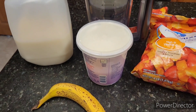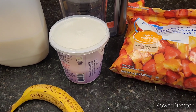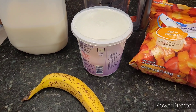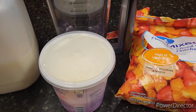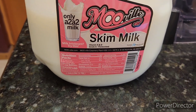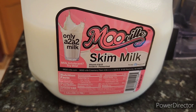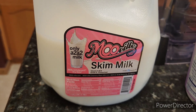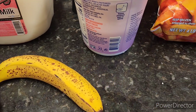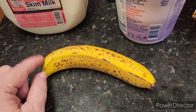Good morning friends! Breakfast today is going to be my smoothie — my three-point smoothie. I do not count blended fruits; I never have. If you count it, that is great, but I just don't. In my smoothie I use Mooville skim milk — it has that A2 milk in it. I've noticed that milk without that really bothers my stomach. I'll also have a banana; bananas always make it smoother, and if you freeze your bananas it will make it even thicker.